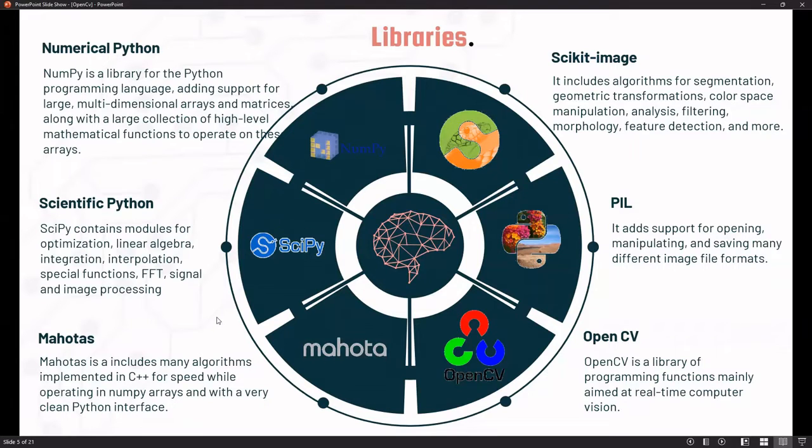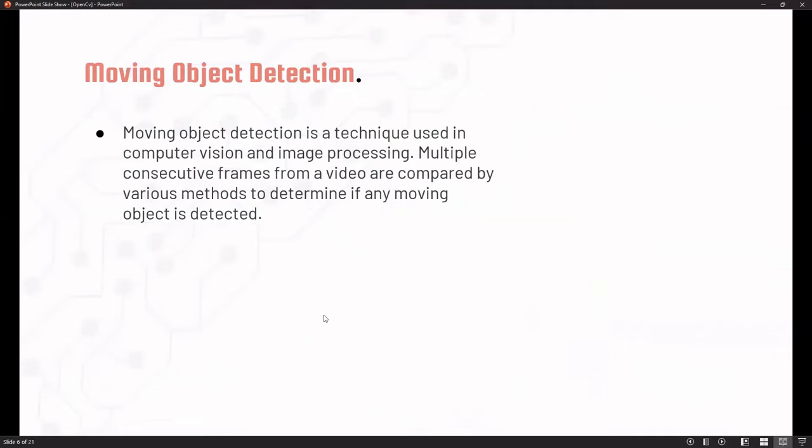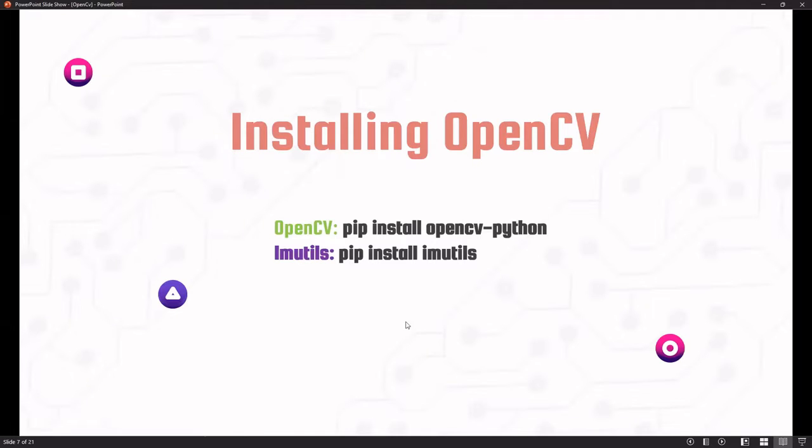So in today's topic we will see how we can detect a moving object. Basically the camera will be fixed in one position, so whatever is inside the frame is not going to move. In case any change happens in the frame, it will try to detect it, or it will respond by putting some message, or in open Python, and then you will be installing imutils.